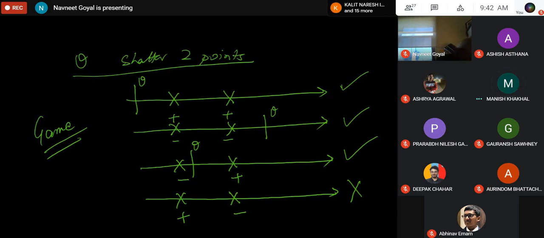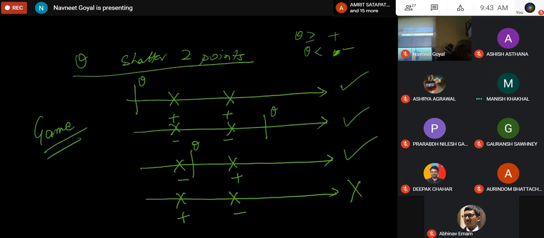Yeah, please go ahead. Wasn't the point of shattering that we are able to find a line that can separate the 2 points? Not separate. It is not about separating. It is about finding a theta such that anything greater than or equal to theta is positive and anything less than theta is negative. It is not separating the 2 points. The points are the same, we have to focus on the labels.